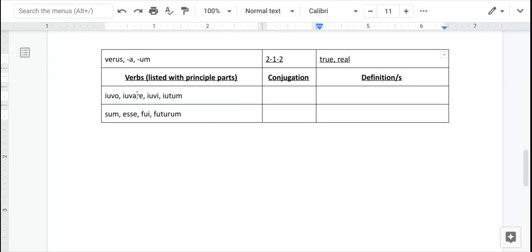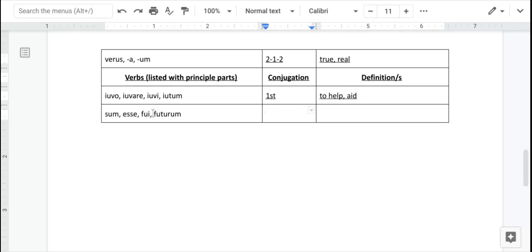Okay, then verbs. All right, so remember, we list verbs with principal parts. We only really use these first two principal parts so far. And ARE, I look at that, and that tells me that this verb is first conjugation, which means it uses A's to connect those OST, must-tis endings. And its definition is to help or aid. We don't get much in English from it.